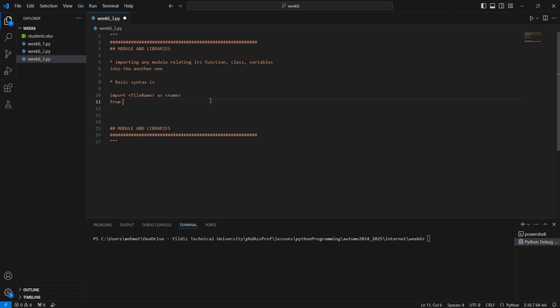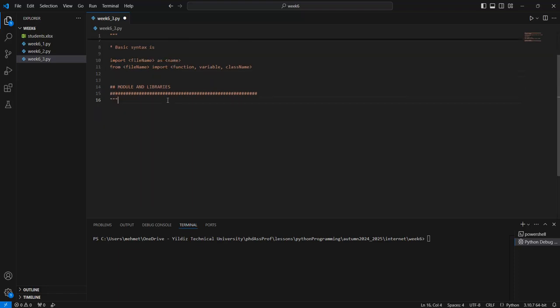Or from file name import, we can import specific module functions, classes, or variables. For example, the function, the variable, or class name. Okay, these are the syntax to add modules and libraries.